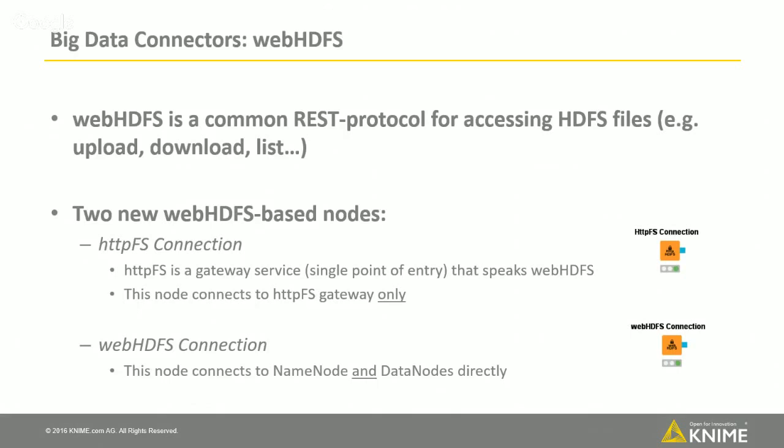We already had a Hadoop HDFS connector node previously, but that had some problems, or it had some requirements how you connect to your HDFS drive. The suggested way is also to do this via REST protocol, and there are now two new nodes that allow you to do this with certain properties that are listed here. So I leave that for review separately.